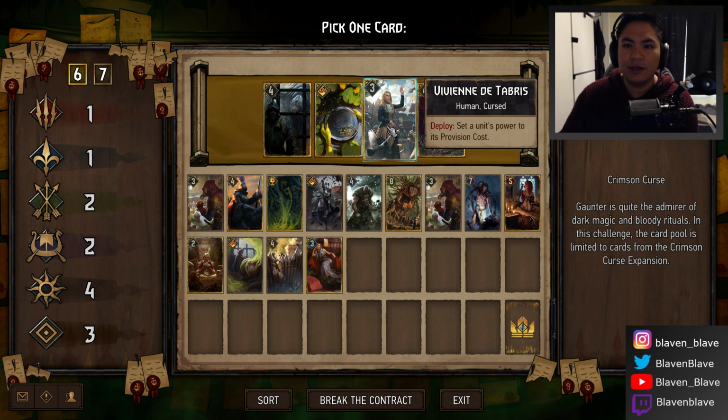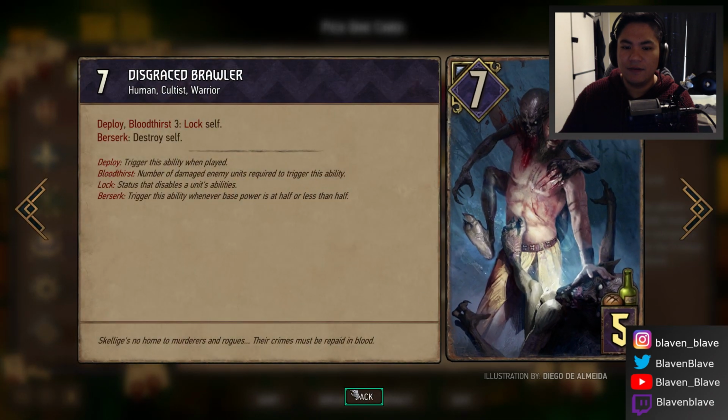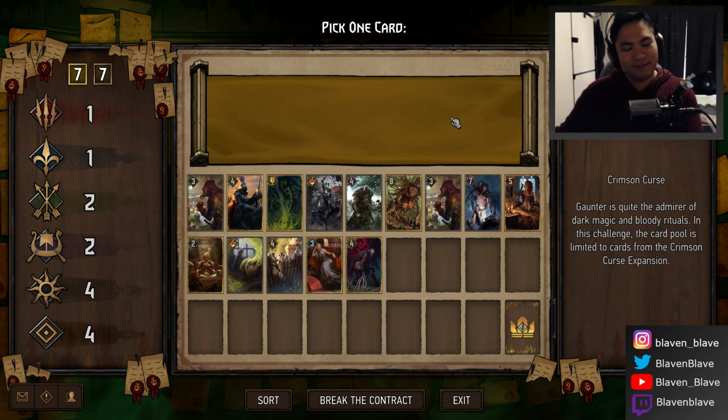Vivienne is deploy, set a unit's power to its provision cost. Do I have a lot of... That's 4. What about this guy? 13, 5, 8. Regis Bloodlust, deploy. Damage a unit by 4. Death blow, banish it, reach 2. This card is crazy. Let's take it.